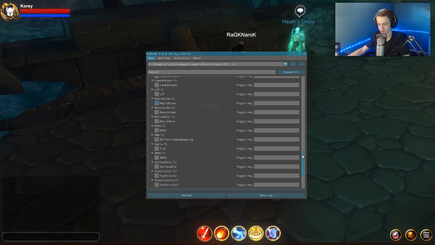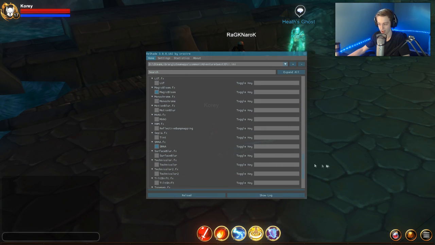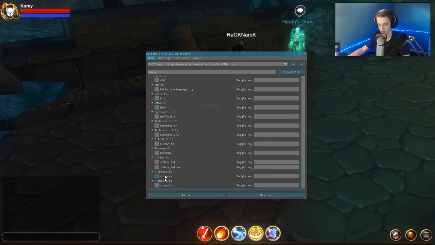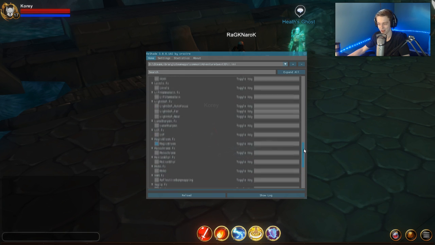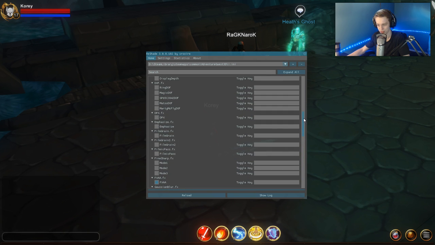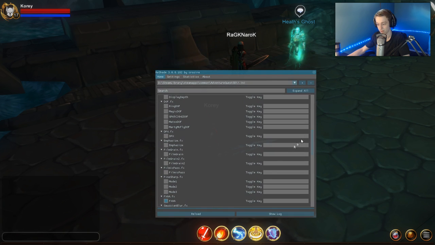It just adds a bloom to the game. Some people don't like it. SMAA, which is like FXAA except better or different. And the Vignette. You can also add other things like Vibrant. There's a bunch. You can go through these and try out all these effects. Some of them don't really work with AQ3D. Others look kind of cool, like you can add a black and white mode, depth of field, different stuff like that, just really cool effects.